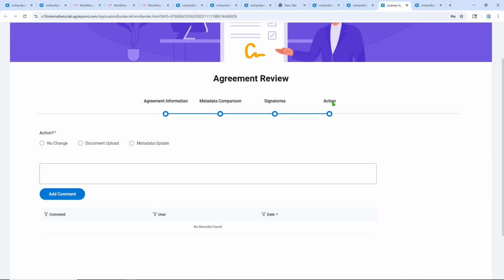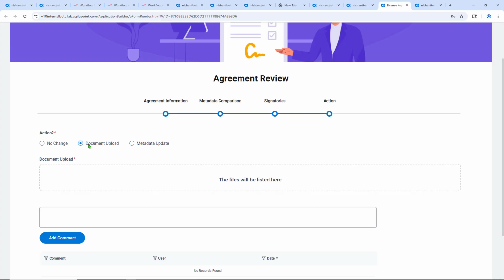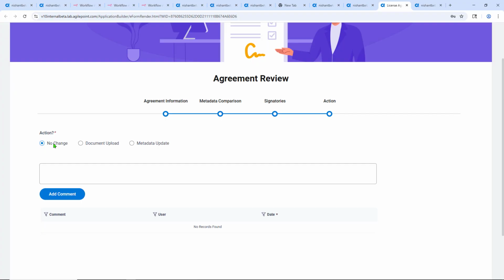Now, as a final step, I did mention we can harmonize the data across these various sources. So as you're seeing here, I have a number of different options. I can take the metadata extracted from that agreement and pass it over to Salesforce and SharePoint. Document upload might trigger a new contracts management process or the option to effect no change.